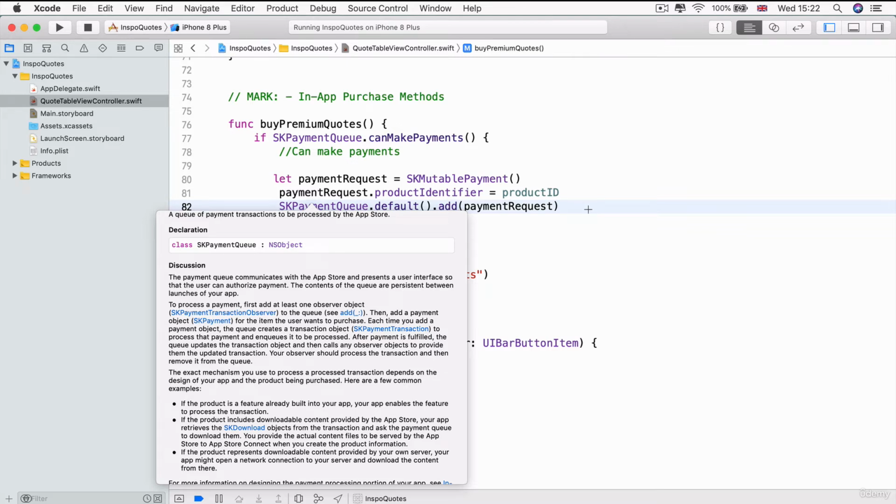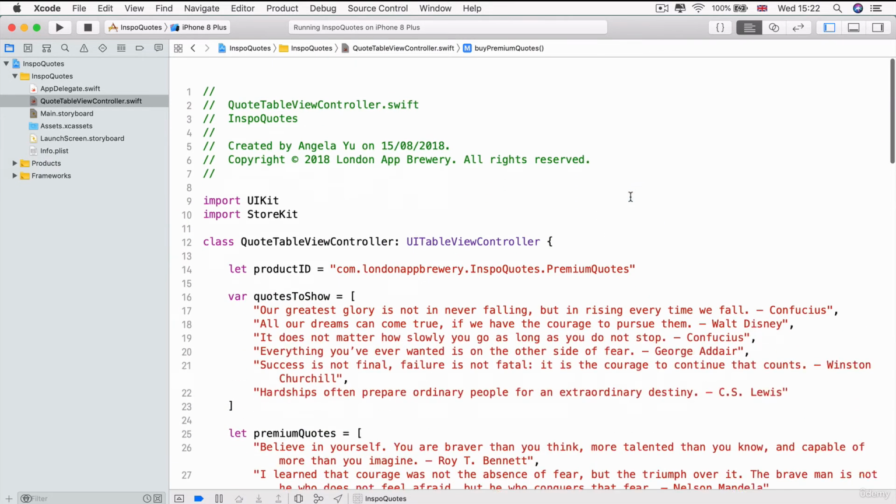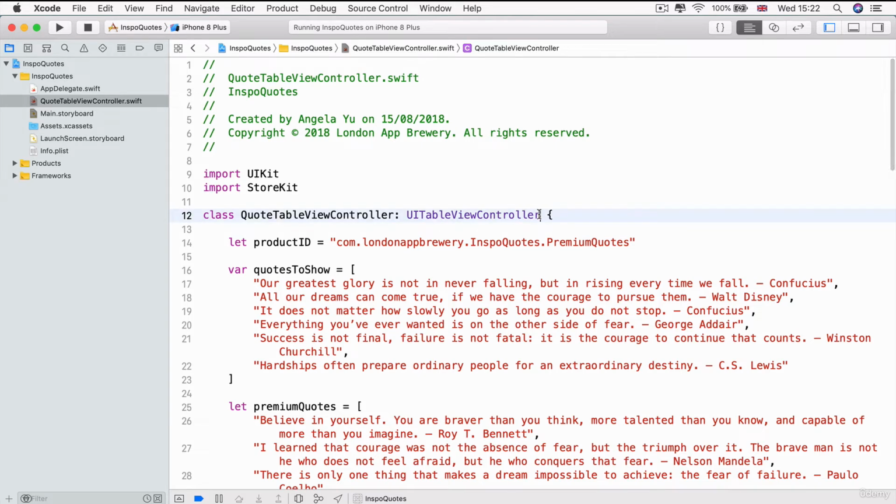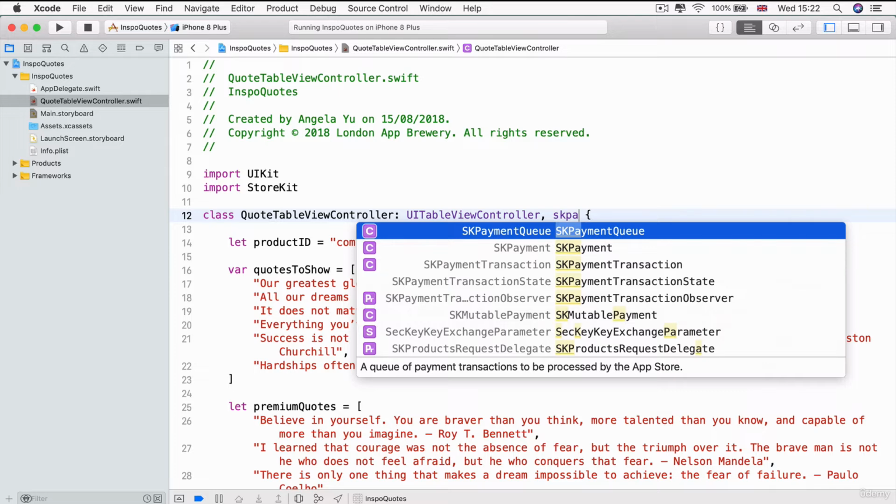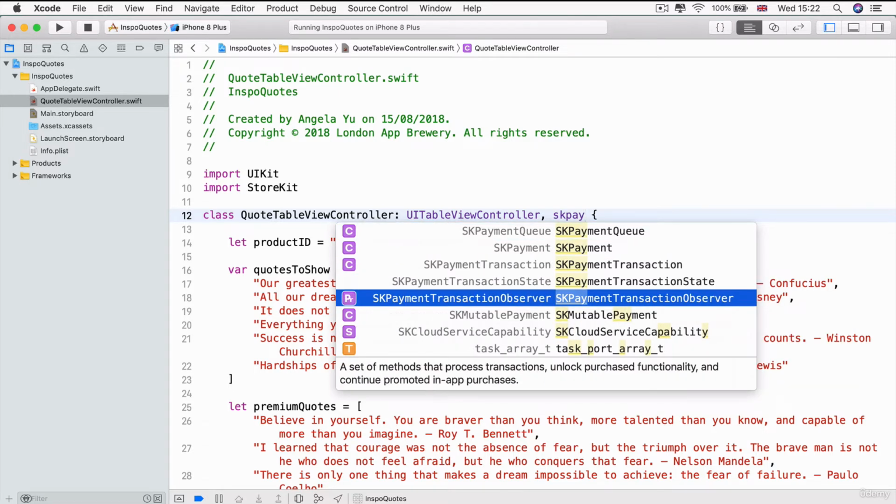The next thing that we need to implement is this SKPaymentTransactionObserver, and this has a delegate method. We have to add the protocol of SKPaymentTransactionObserver, which contains a set of methods that process transactions, unlock purchase functionality, and continue promoted in-app purchases.